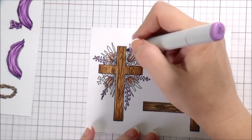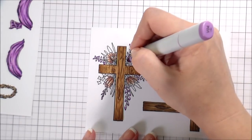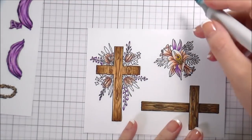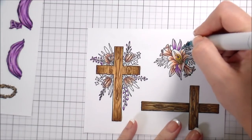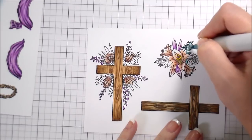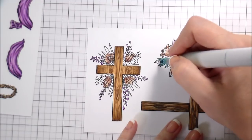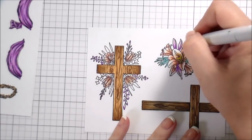Let's go back to the coloring for a second. Here, with the lily portion, I used two colors in the brown family, because I wanted that soft muted pink color, and it worked really well. I also wanted to incorporate the purple because you guys know I like when my cards match when I'm taking photos. I can't help it. It just is how I am, and I'm okay with it.